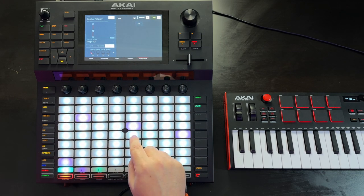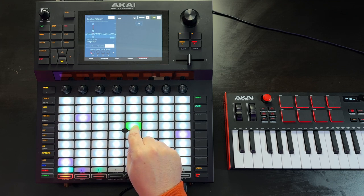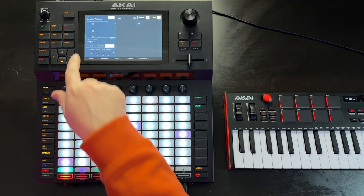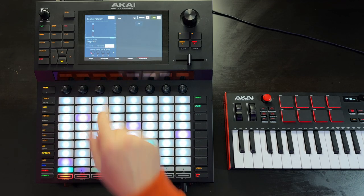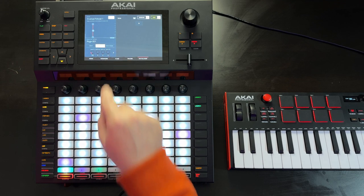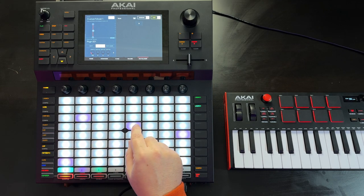So if I play some notes now, you'll be able to see the response to it. There's a little bit of a problem, though. You can see that it's still listening while the reverb tail is happening, and we actually want to have this take the dry input of that piano sound rather than the one affected by the reverb. So let's switch this over to pre-inserts and see how that changes things.